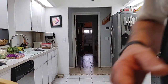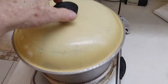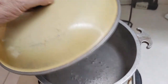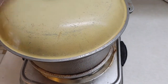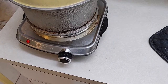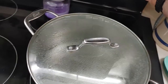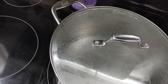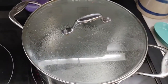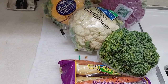Very colorful dish. Okay. This here dish, I got water that's just starting to come up to just about a boil. We're going to cook some veggies in there. And here I got the big pot. I'm going to turn that on now, and that way we can get that starting to heat up so we can cook the veggies in there. This is almost like a rainbow, but it's a plethora of color.